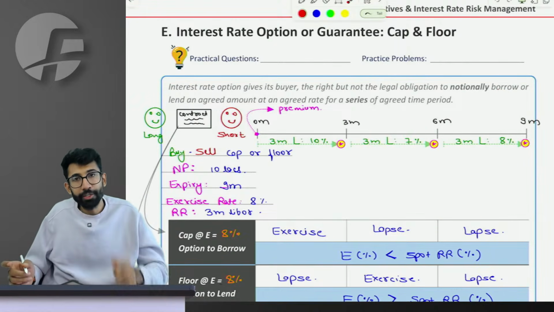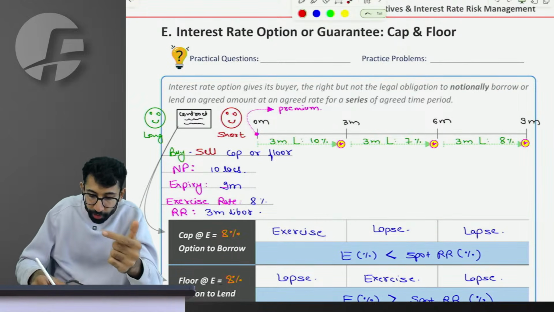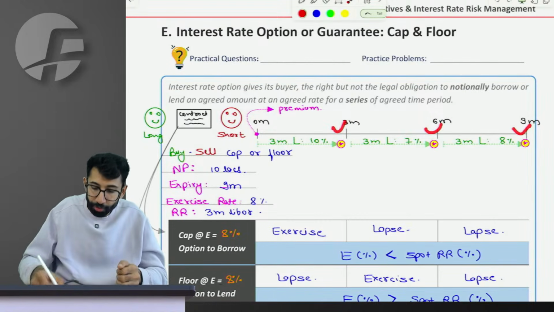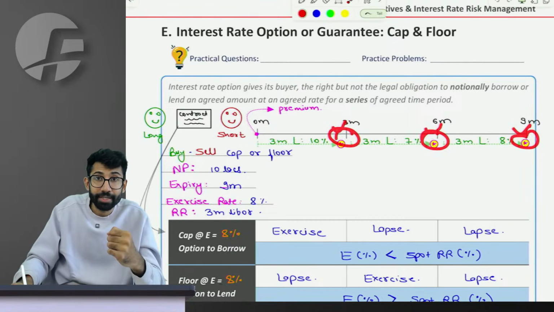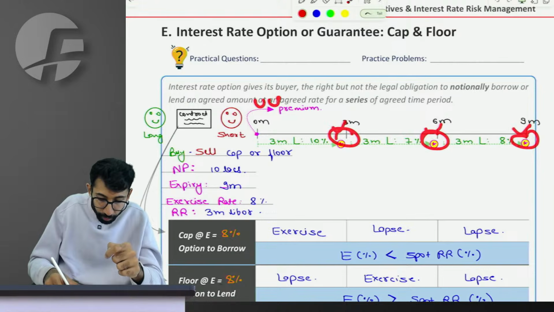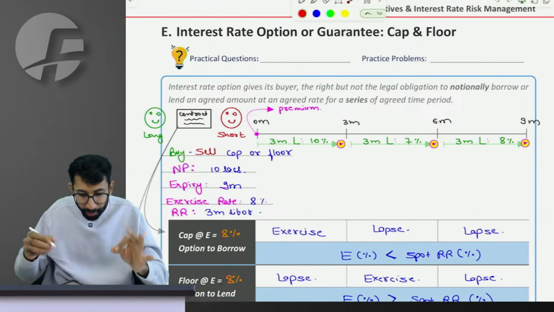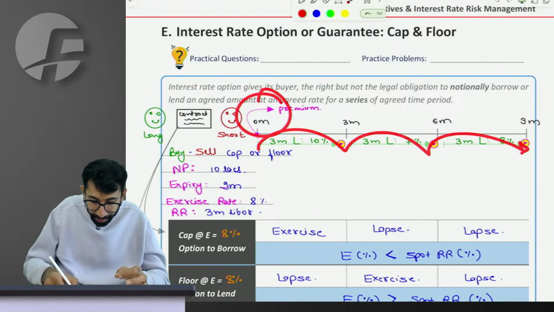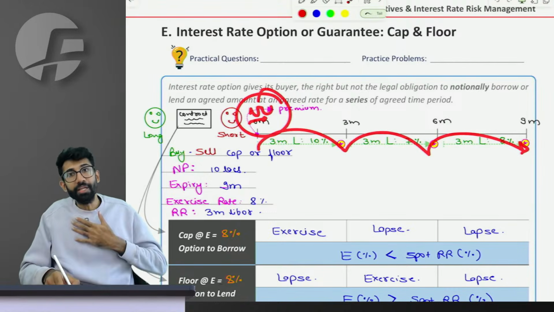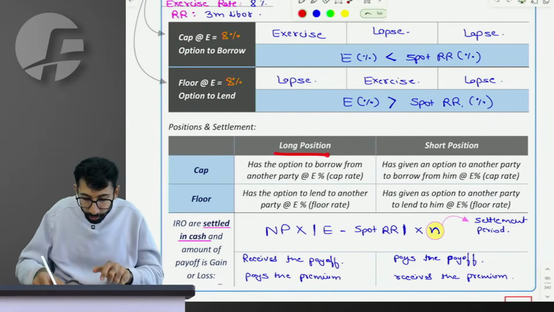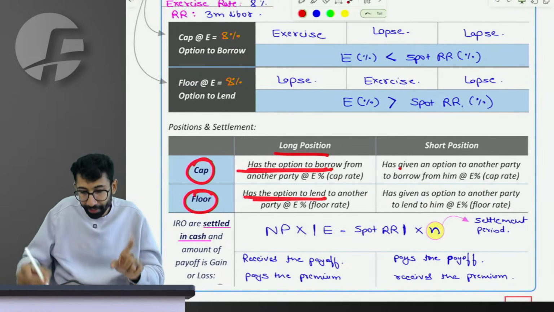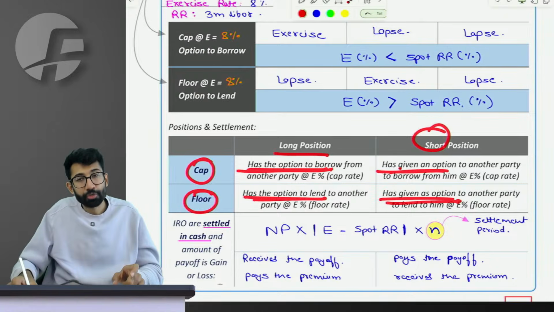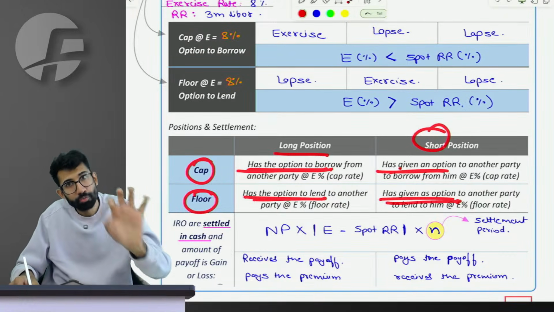Now the point is, similar to call put, you took a long position, you got an option. So whenever it is a gain to you, you are exercising. Whenever it is a loss to you or gain to me, you are not exercising. So why do I give this contract, this option to you? Because at 0 point you pay me a premium. A single premium for all settlement periods is paid at 0 point by you to me, which means long, who has the option. If it is a cap, option to borrow; if it is a floor, option to lend. Short is someone who has given the option to the other party. Same, to borrow or lend.